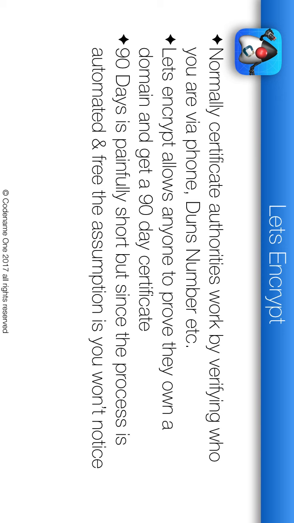Normally certificates last a year or two, and it's really painful to replace them. The 90-day time is horribly short, and the reason it's so short is so we would be forced to automate the process completely. That means our server should request a new certificate on its own without any action from us. That's actually pretty cool. It would mean the certificate will always be renewed and current without any work from us once we do the actual work.